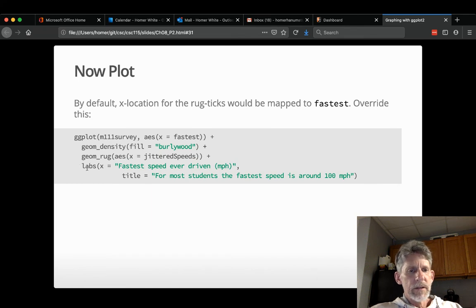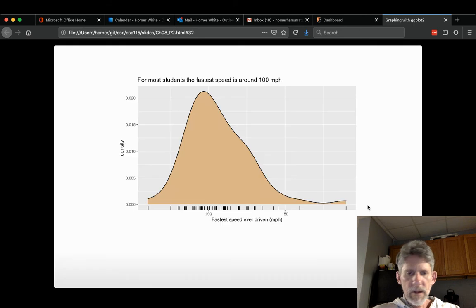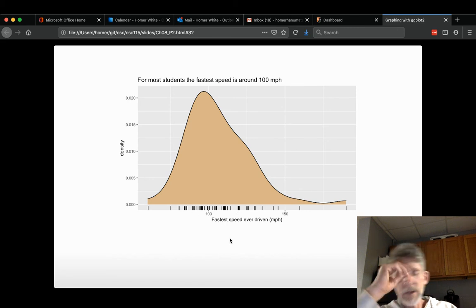And then some labels to make it nice. And since each speed has been jittered left or right a tiny amount, they mostly don't overplot each other, so you get a much better sense of where the students are and how they really are crowded near speeds of 100, and that's why the density plot is high there.